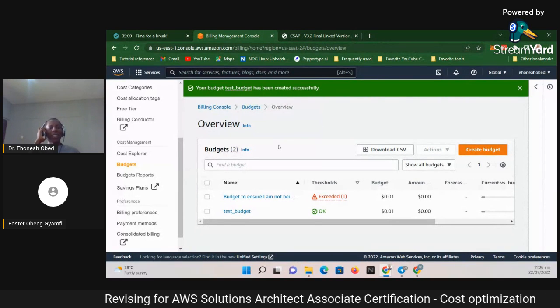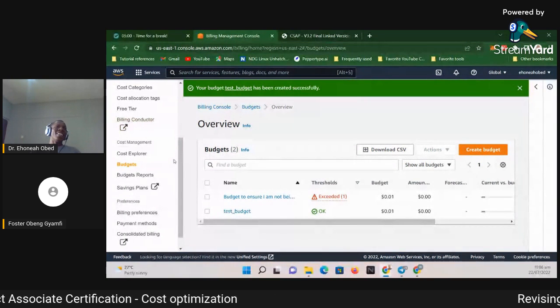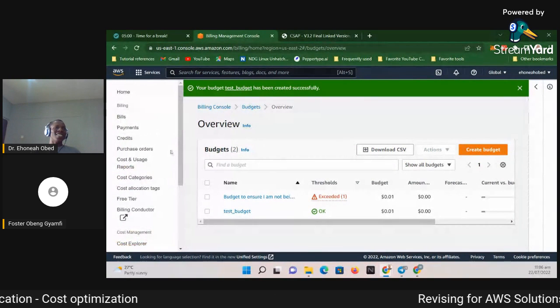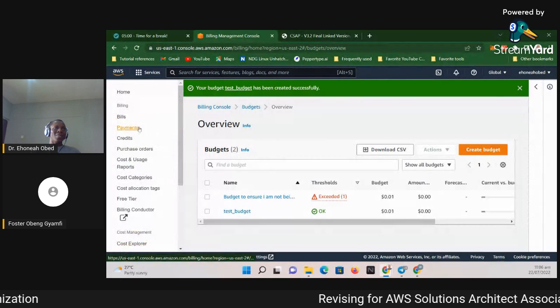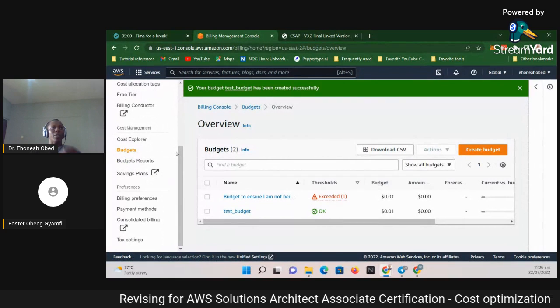So let's wait and see when we get an alert from the budget. We'll know the costs. Anyway, so yeah, we are now creating the budget. I think it's a good experience.